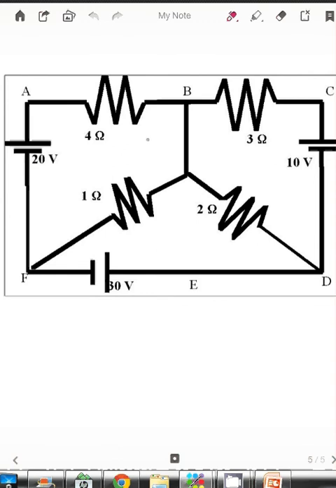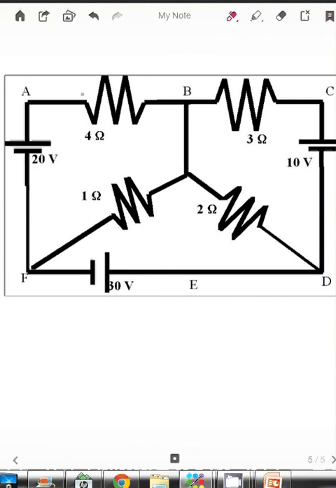We might be wrong somewhere, but either way, the equations we make, even if we assumed a wrong direction of current, as long as we do it through that whole path, that's okay, because it'll just give us a sign issue later on. If we said that current was going this way and it was wrong, then we would get a negative voltage instead of a positive voltage. So let's just pick some directions for things. And even if the directions were wrong, it doesn't matter, because the equation still has to be right.